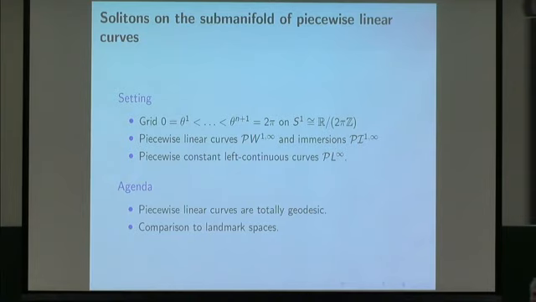Okay, and now we come to solitons. So it's clear that piecewise linear curves, they are Lipschitz curves. So they are really in there, and then we fix a grid. So we have 0 to 2π, and we choose a grid in the θ variable. Then we have these piecewise linear curves and piecewise linear immersions. And a piecewise linear immersion is just one where two consecutive points are forbidden to come together. Points which have more than step distance one, you saw already the movie, they can go through each other.